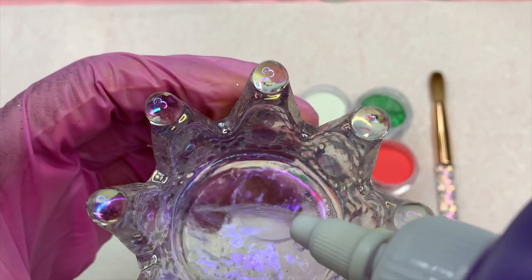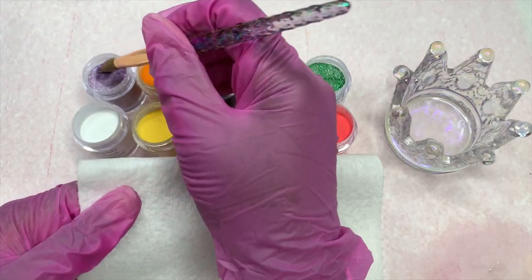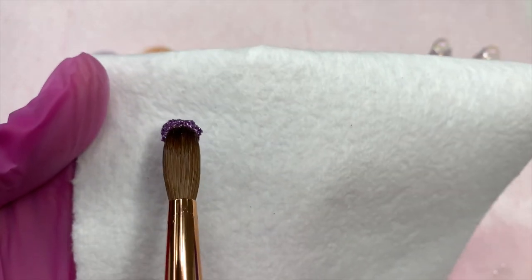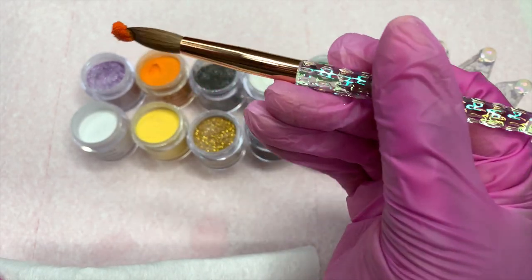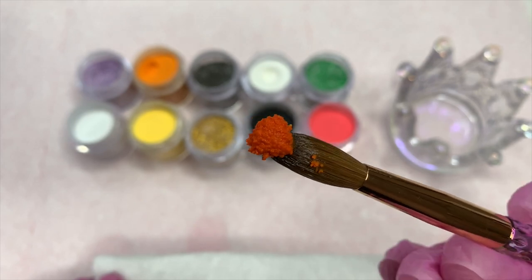But with that being said, let's go ahead and get into swatching these acrylics. I'm gonna speed this up just a little bit, but I did want to say I have used Saviland's acrylic powders in the past, and I know Saviland acrylics aren't the best quality given the price, but usually I don't have any problems with them.